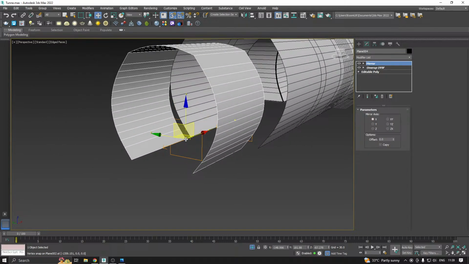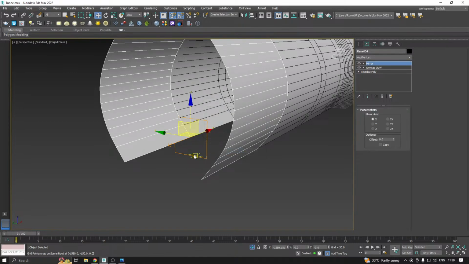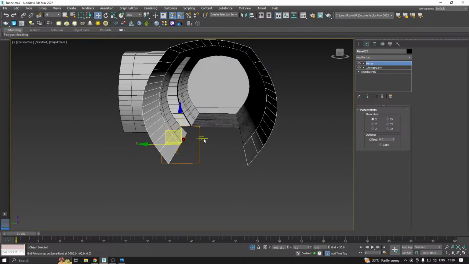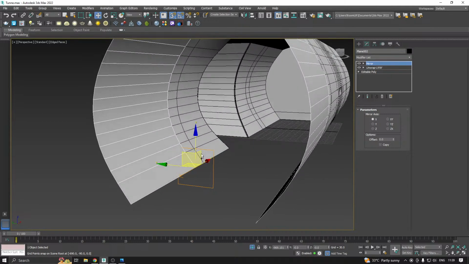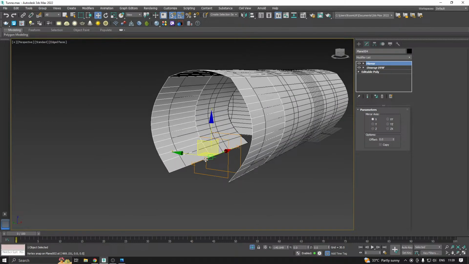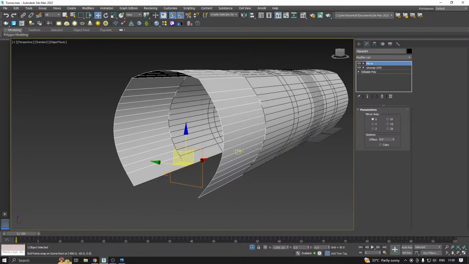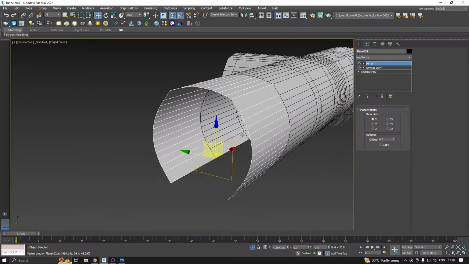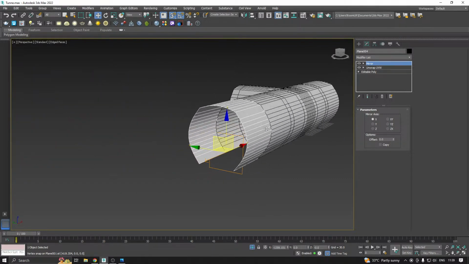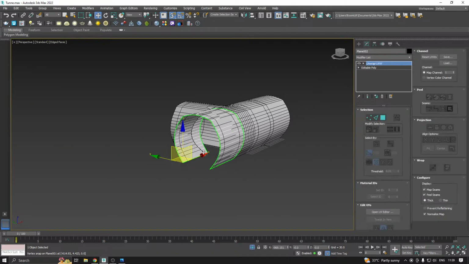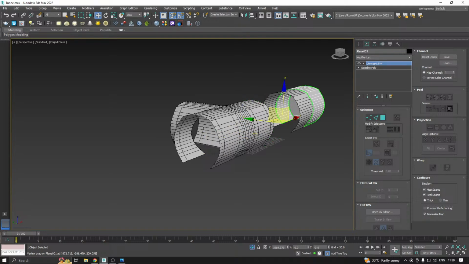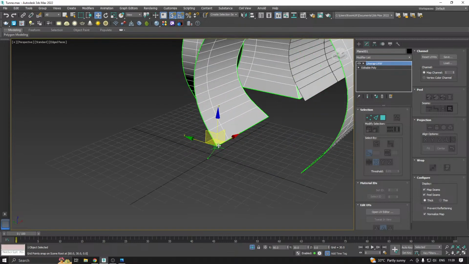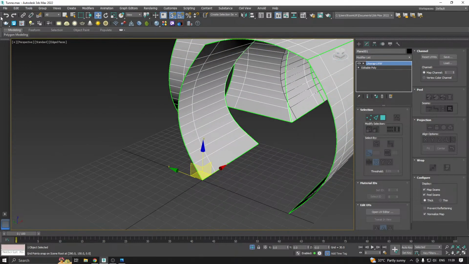And maybe replicate. We can export this in this single mesh maybe. We'll export all this separately. We can maybe hide these edges with another thing.